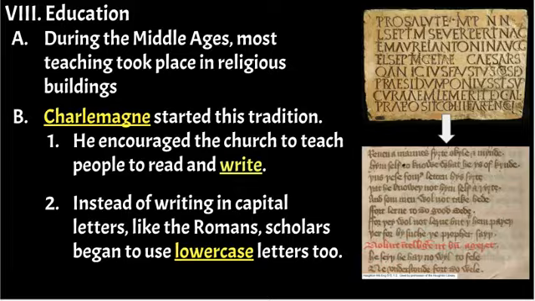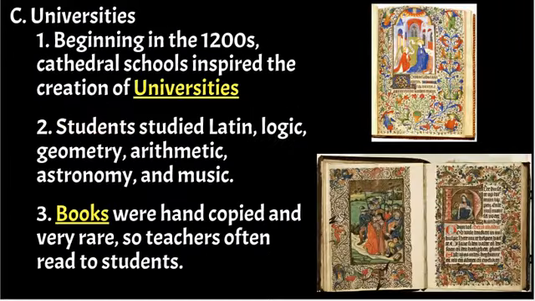Now, even though Charlemagne kind of wanted all kinds of people to learn to read and write, ultimately we know it was generally the wealthy who are going to be able to hire tutors or send their children to the cathedrals or to monks to be able to teach them to read and write. So we're going to see that literacy is not widespread. However, there are families where, because of their financial status and power, they're able to send their kids to be educated, and in some cases, even for higher learning.